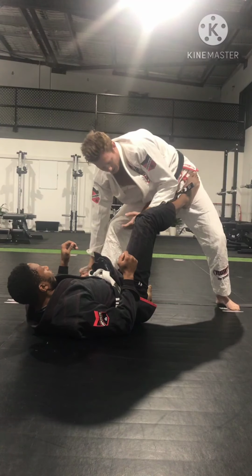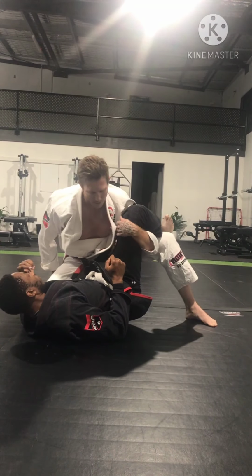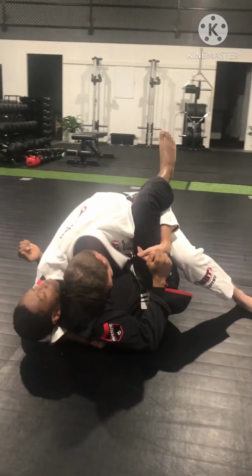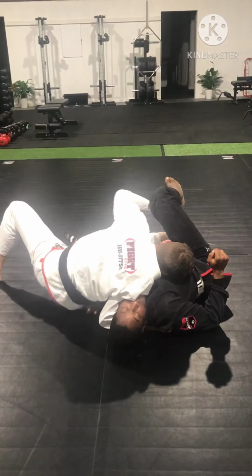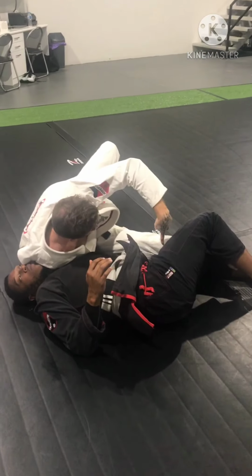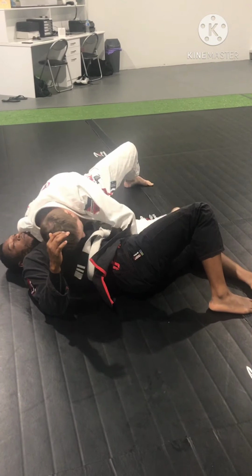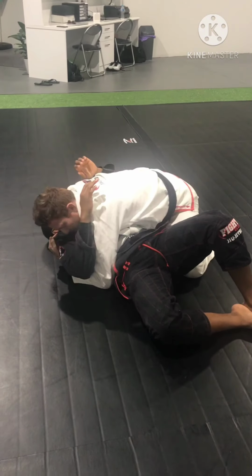And what I'm going to do is I'm going to go under his leg as I drive my shin over the top. So I'm trying to hike this leg up. Now I can cross face, hold the shoulder, or even better, hold the lat. And now I'm going to back step, pulling my leg out. As soon as I'm here, take my hand out. I don't want to leave it in where there's a risk of getting triangled. I can either grab his bottom leg with my hand and push them that way as I pass, or once I let go, I can just block his hip and then change my base here, and then I can worry about fixing up my position.